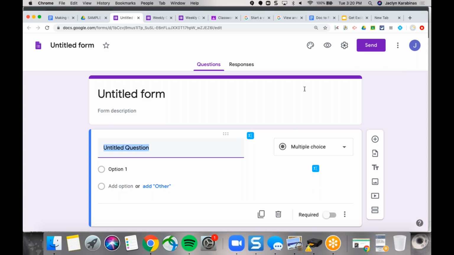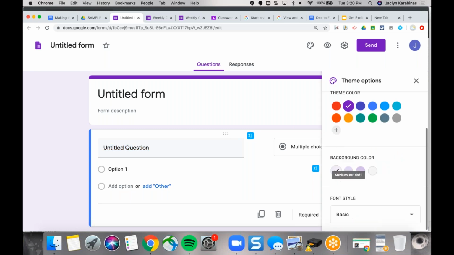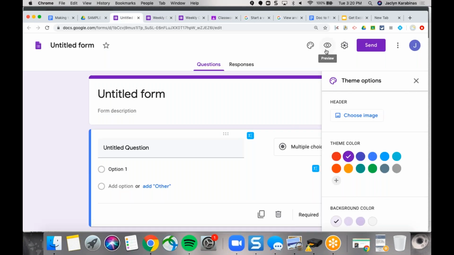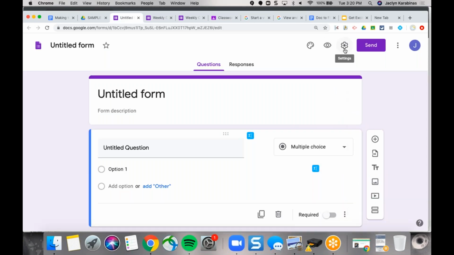So let's take a look at the anatomy of a form really quick. We have our title at the top and title here. Very important. Of course, you can change the color, choose an image for the background. These are your fun formatting options. The preview we experienced before, the little eye, shows you the view of what students will see. We have our gear. A lot of these probably look pretty familiar to you, because Google uses these same kinds of icons everywhere, and all you have to do is hover and they remind you what they do.